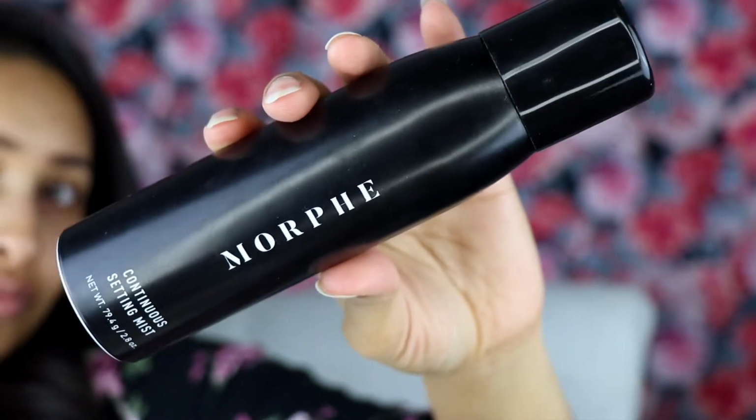As I told you previously, I don't tend to use too much concealer all over my face. Majority of the time I only use concealer under my eye. To be honest, on a day-to-day basis, I don't even wear that much concealer, but when I do, I only wear it under my eye, mostly to brighten it up and give my under eye a little more coverage. I also picked up their setting spray, which I have been hearing so many good things about.